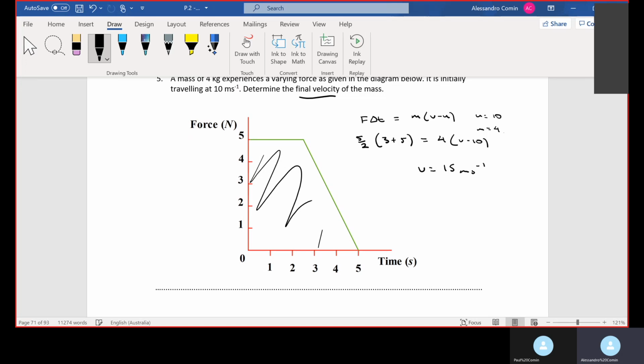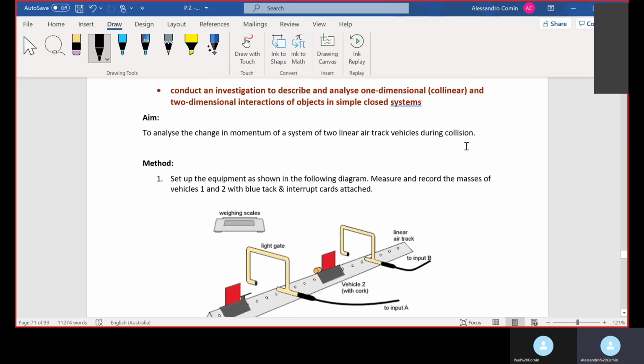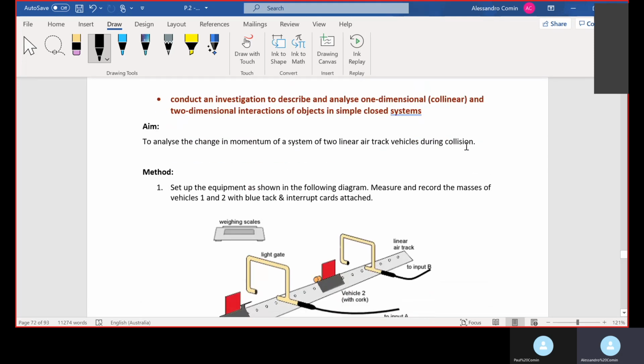I hope that you can see this. We're asked to find velocity through force and time, and there's only one logical way that we can get to velocity through force and time, and that's through this equation here. The area under a force time graph is the impulse, so we just plug in and rearrange. That's all we're doing. And that's it. That's actually it.